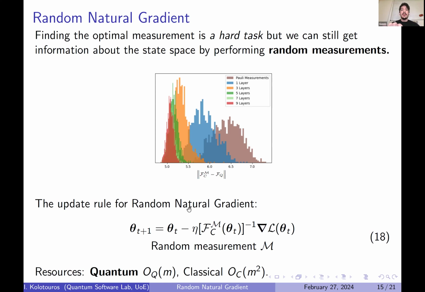Now, this is super useful because the number of quantum resources that you need scales linearly with the number of parameters. So you have a quadratic advantage, but you still have some error in your calculation because your classical Fisher information still differs from the quantum Fisher information matrix, which in practical cases you don't really care. If it works well and you get information about what's really happening, then you're happy. And the classical resources that you need scale quadratically with the number of parameters because you still need to store the matrix.